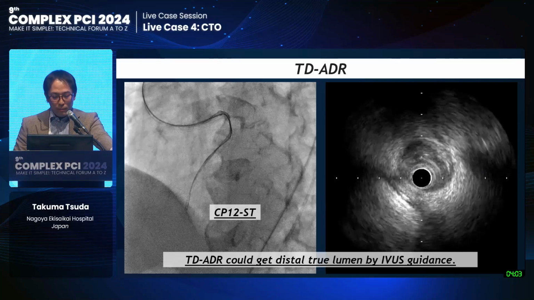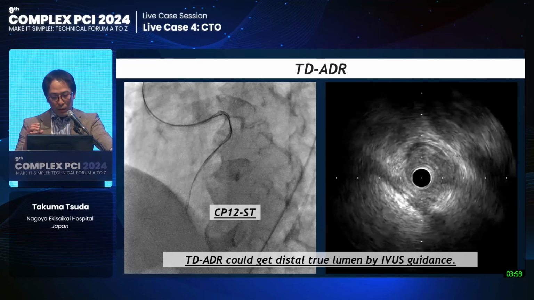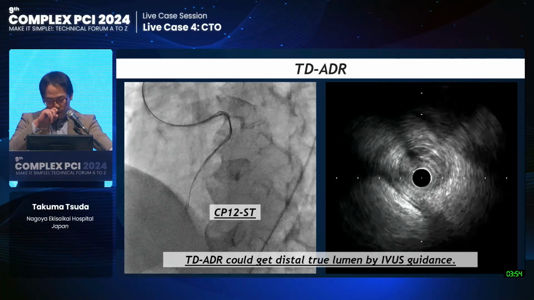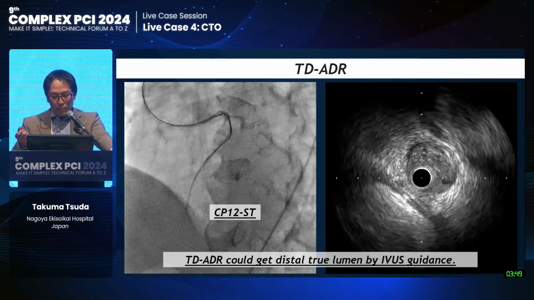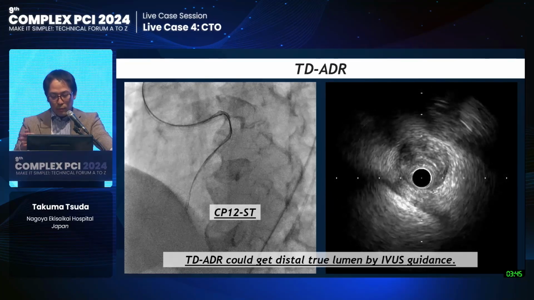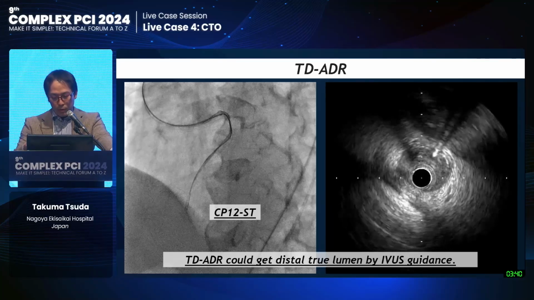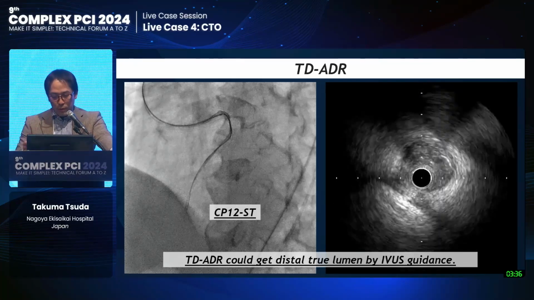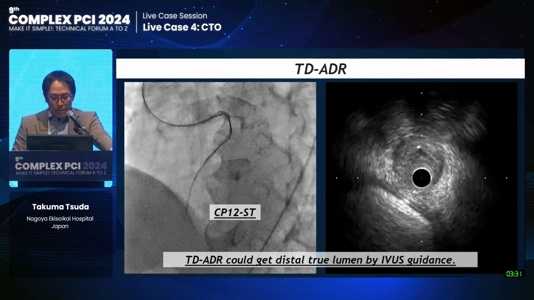But it is very compressed with hematoma or dissection, so it's like a D shape. But in a gentle manner, the guide wire was rotated counterclockwise. Now the 7 o'clock. Now a little bit more, 6 o'clock. So the target is 6 o'clock. It's okay. And push gently. And finally get into the distal true lumen like this.